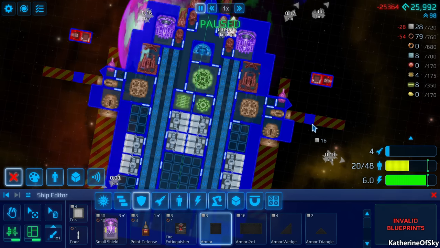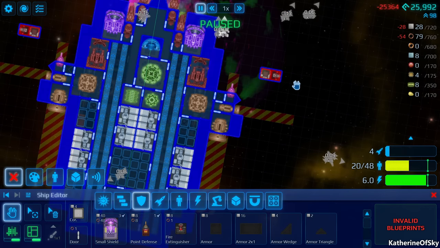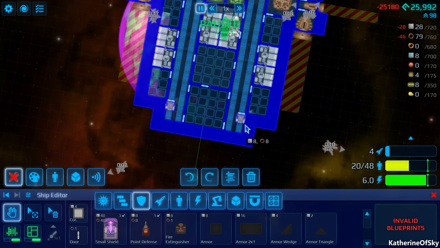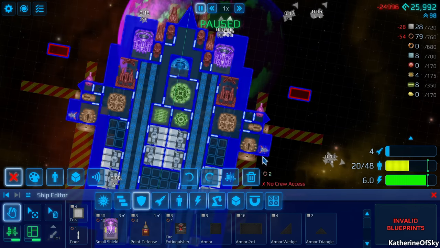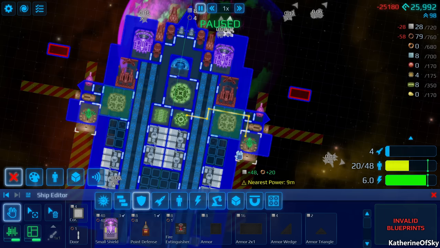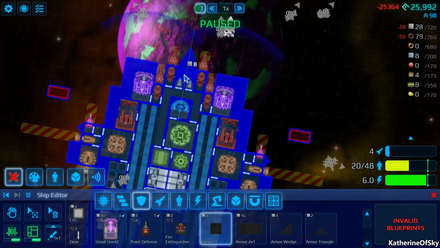Okay, so where are we going to put these things? We definitely need these guys in here somewhere. So let's put in the airlock. Let's put that maybe there. Okay, and then the fire extinguisher. That's usually used near the engine rooms. We'll put these up here. Or maybe just down a bit and then have extra armor at the nose.